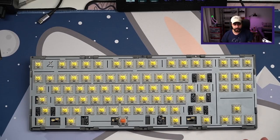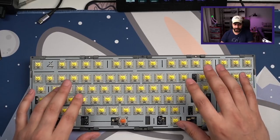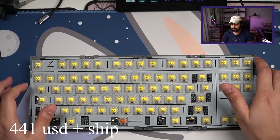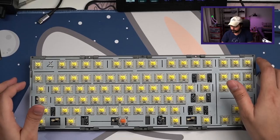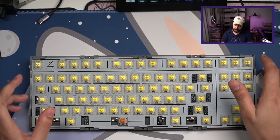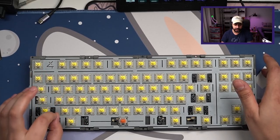If you don't like the natural sound profile of the board, do not go out and buy it. Well, we don't know what the price will be, but I know that the Chinese price for this was about $500, and the international run might be $550, might be $580, might be even $600. And at $600, assuming all the changes are made, I'm kind of okay with it because the small attention to details are there, okay?